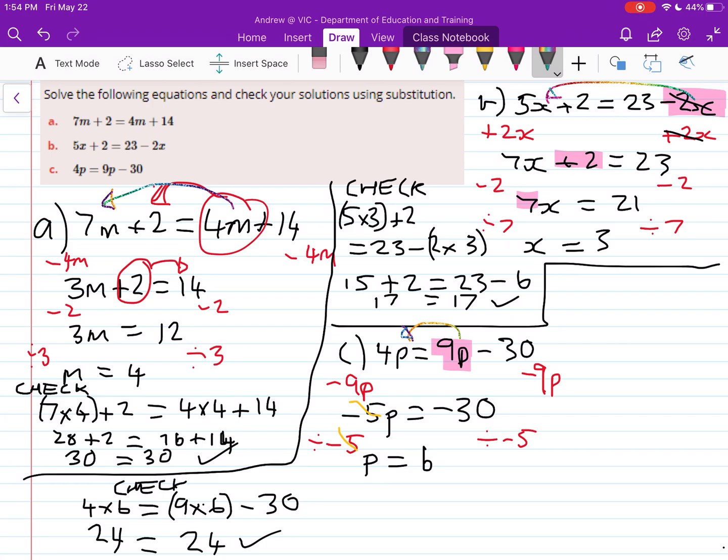Okay, our unknowns. Then, if you have an equation like in A, we got our plus 2, and put that on our other side. That's also a like term with that 14. Okay, so it's just collecting like terms and getting them all together, and then doing our inverse operations further. So hopefully this helps with solving equations with unknowns on both sides, and also with checking your answers using substitution. So good luck with that.